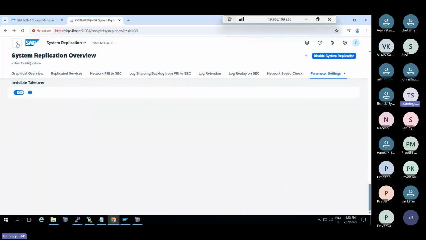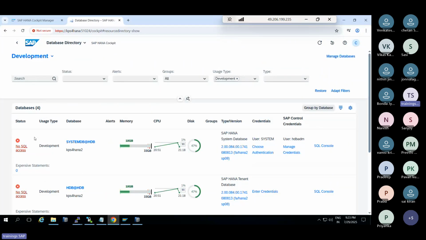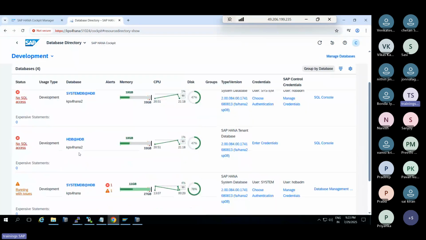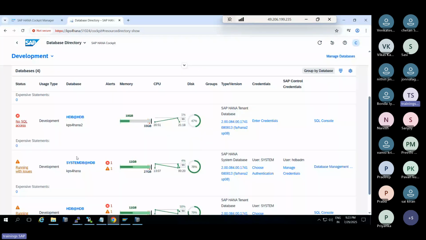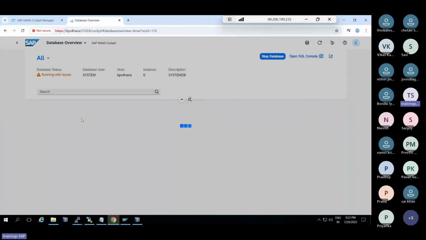So suppose any failover is required or something is required here, we can take the failover also here. You can connect to the secondary database, right? You cannot access the secondary DB now, only the primary you can access here. Then you can go to the secondary and use takeover. Takeover means the secondary will become the primary, like that the takeover will happen here, right? So now replication is configured primary to secondary, and data will be replicated. It's very simple from the cockpit.